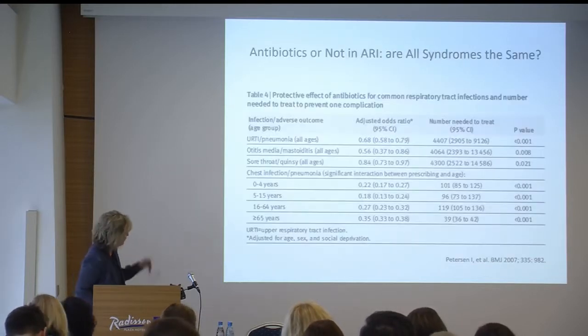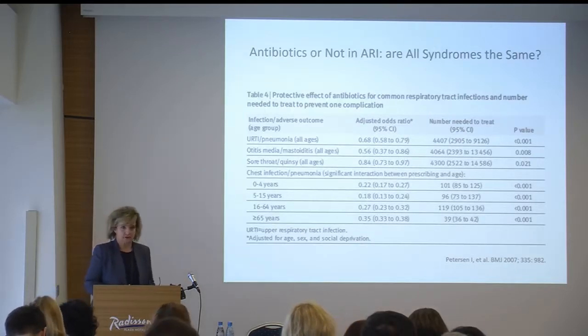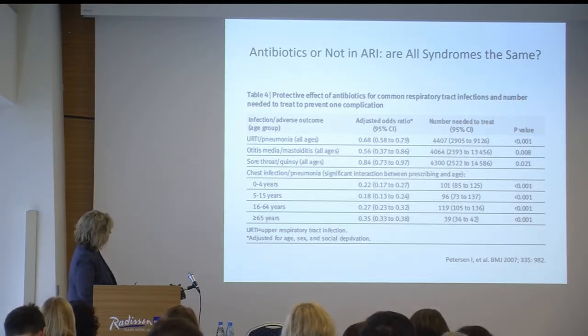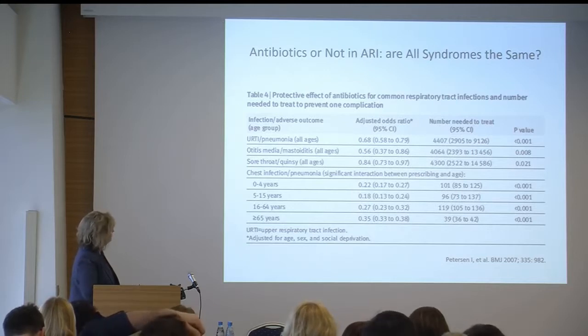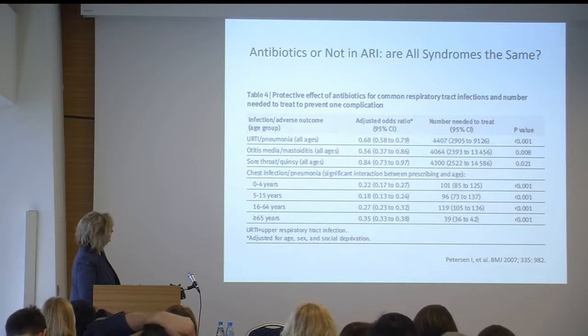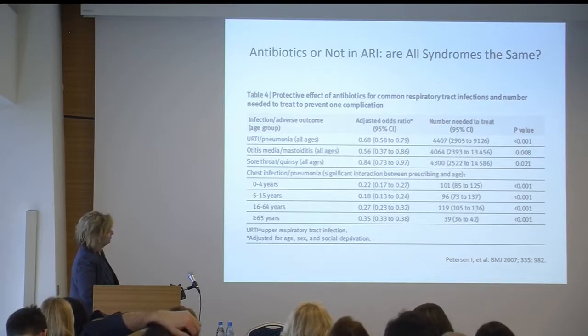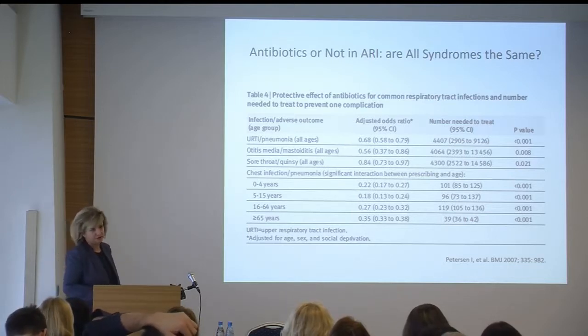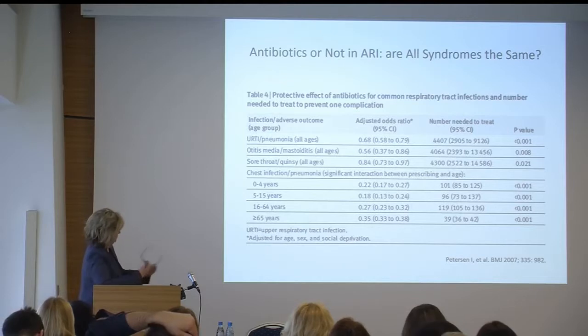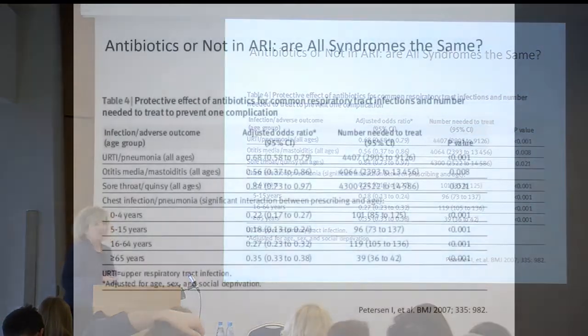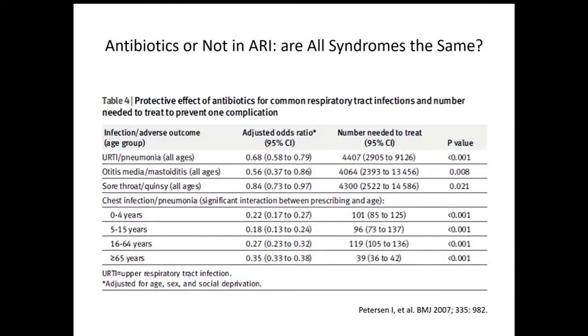Another, a bit older study looked at the individual syndromes among respiratory tract infections. And as you see, in otitis media there was a significant difference with antibiotics or not, but the number needed to be treated in otitis media, in sore throat, in chest infection was more than 4,000. Again, a lot to prevent a complication. Complications were, of course, different: in otitis media, mastoiditis; in sore throat, quinsy, the abscess; and in general, it was pneumonia. Also for pneumonia there was a significant difference, but a big number should be treated to prevent one case. So, but you see, there is.